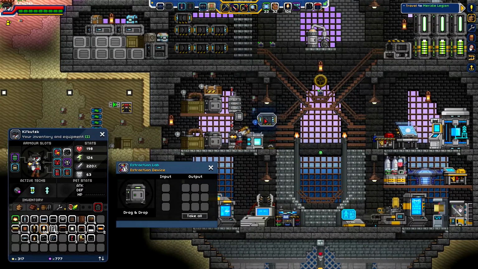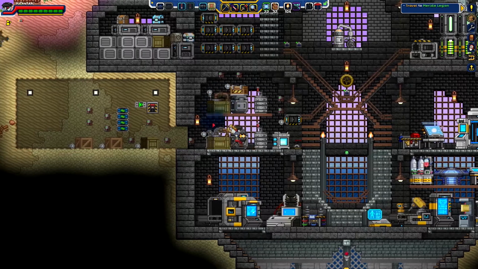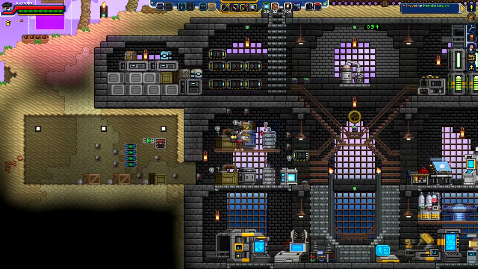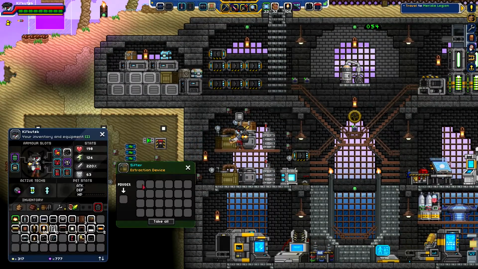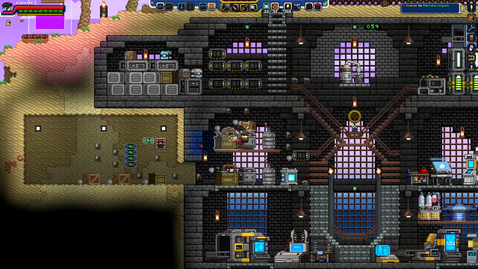transference one. Anyway, the whole deal is that what I want it to do is automatically put liquids into here and sand into here and specifically powders into here. The problem with that is that the sorting for the system is a little bit tricky. The sifter has very specific items that it can take, whereas the extraction device can take pretty much most of anything. That's what I tried to do.